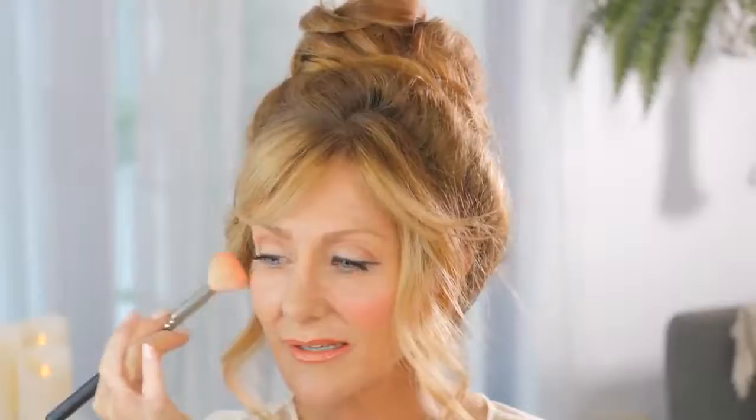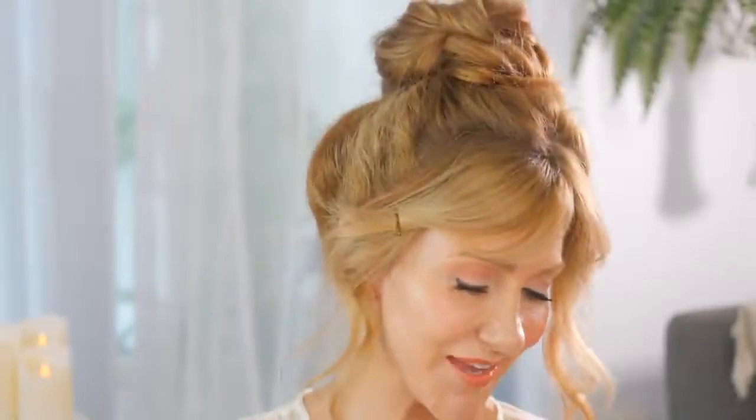The better way to do blush for mature skin is to find your cheekbone and feel it. When you get to the end of that bone — that's where you want to add a little bit of blush. Start slow and add more as you go — this is really important with blush, you don't want to add too much. On that bone, add just a touch, using the edge of the brush because you don't want too much. Feel the bone and take the blush up. This gives you a gentle flush rather than an overdone look. Just keep buffing and blending — no marks or lines. That soft flush is very age appropriate and perfect for mature skin.